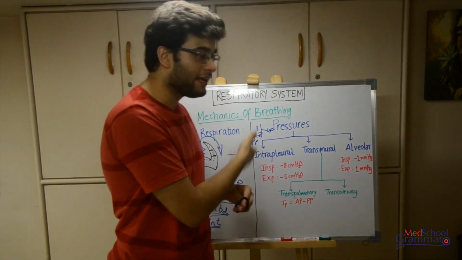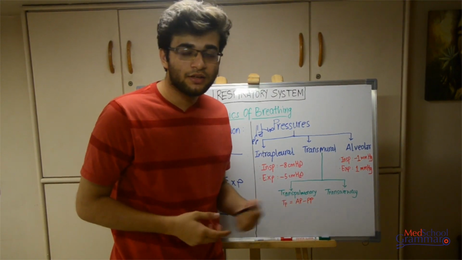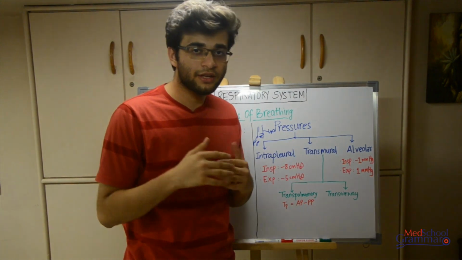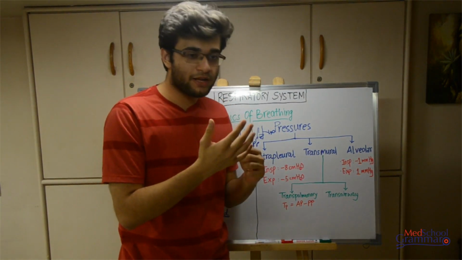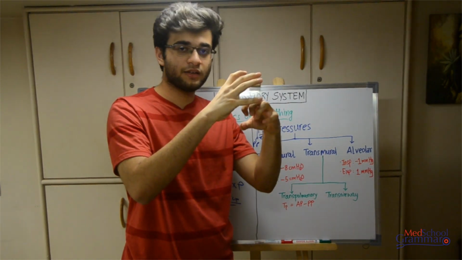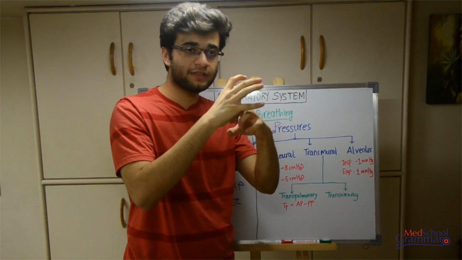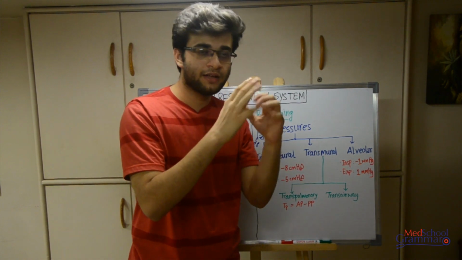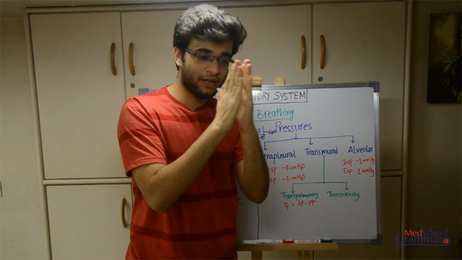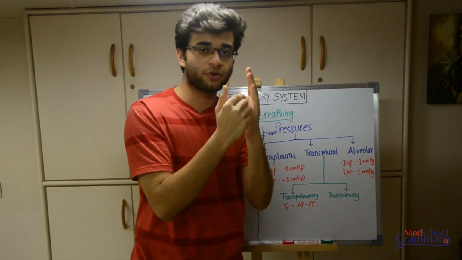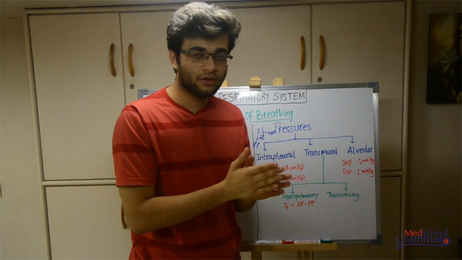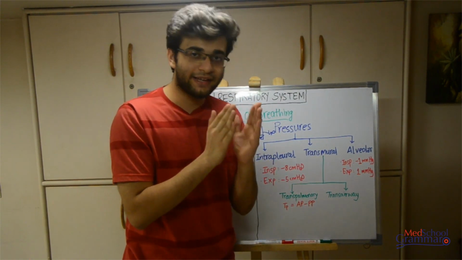But the thoracic cage is the exact opposite. The thoracic cage has a natural tendency to expand. So if you can imagine, there's a force that's trying to contract and a force that's trying to expand. These two are forces acting in opposite directions, and this pulls the two membranes apart. This pulling of the two membranes apart creates a suction force, and since it's a suction force, it has to be negative. That is why it is negative.